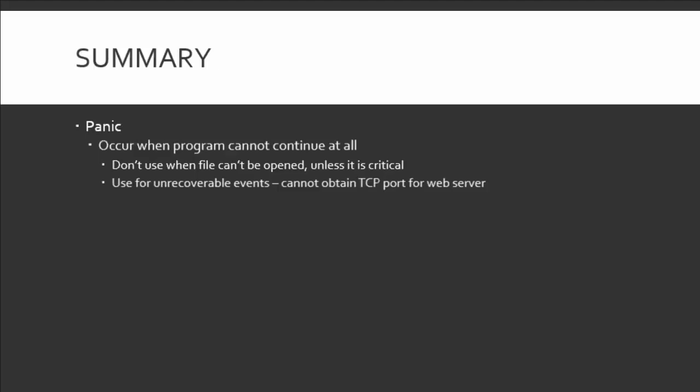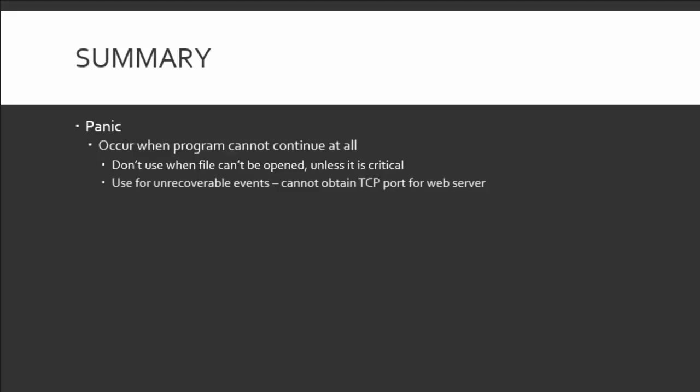Panics are used when an application gets into a state that it cannot recover from. For example, if you hand the runtime a divide by zero problem, there's no way for Go to figure out how to divide a number by zero, so it has no way to manage that. That's a situation where the application is going to panic. So just to summarize, panics occur when an application can't continue at all.